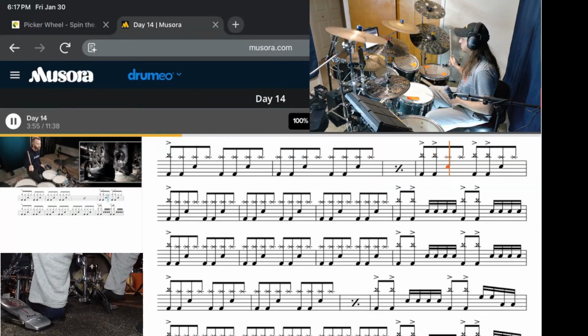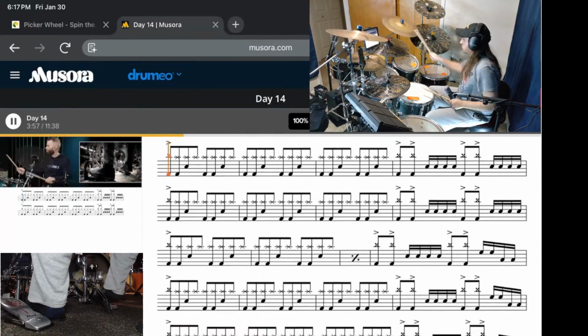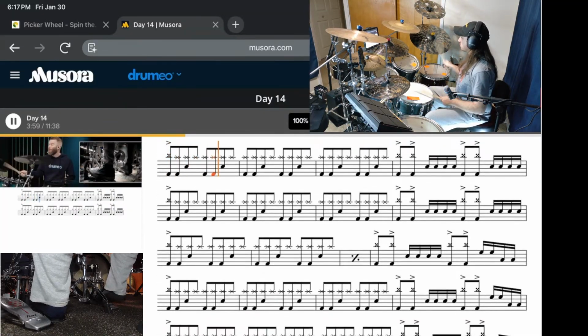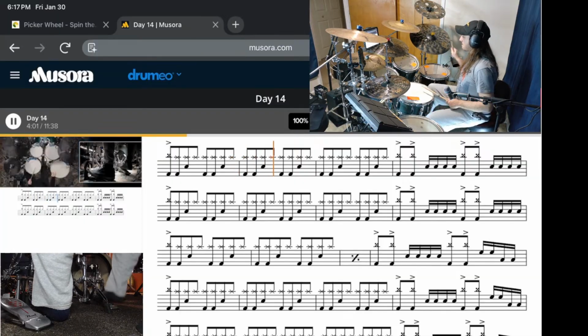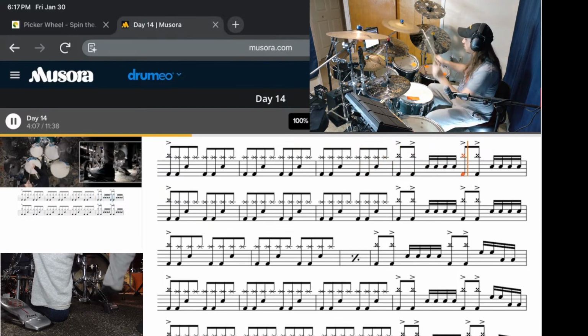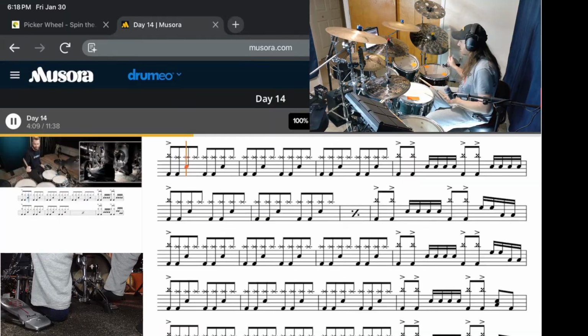1 and 3 and. All right, here's our first fill. Take a look. Here we go. Try that one again. Here we go.